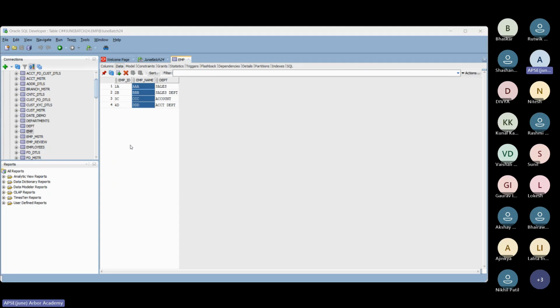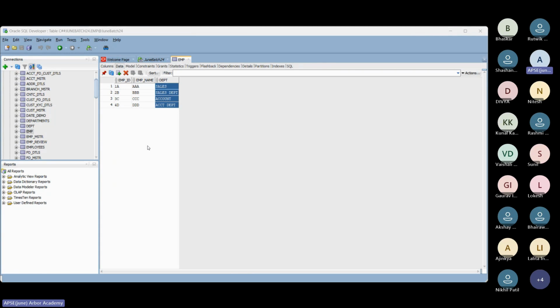How many of you agree with Shashank that it is correctly stored? No, ma'am. Why, Rutvik? Why is it not stored correctly? Data is stored correctly, but it is as per the user perspective. As per the DB perspective, it is not stored correctly because the department sales DPT and department sales represent the same department. So we want the validation where specific keywords, specific departments can be stored in the database.